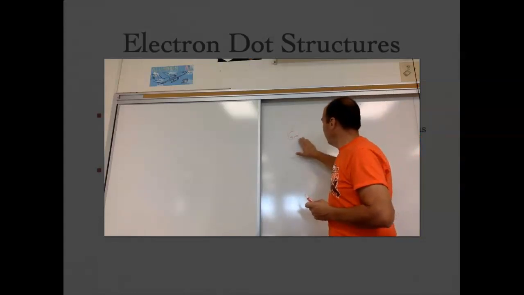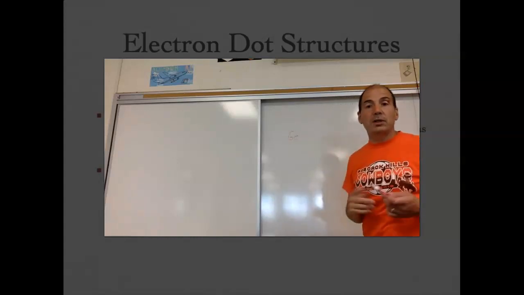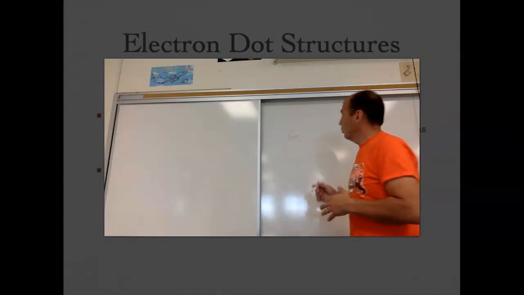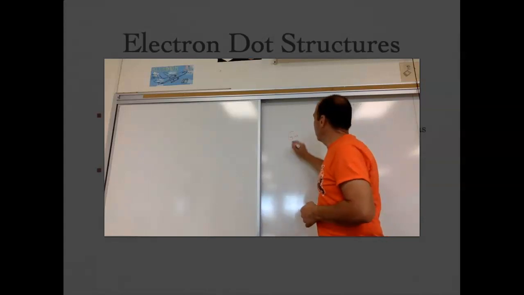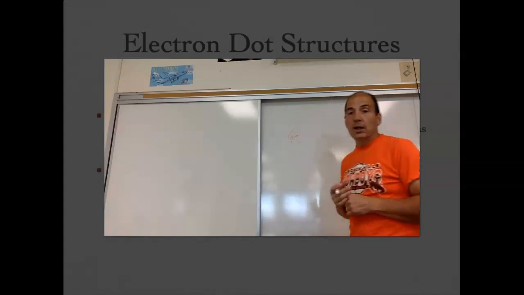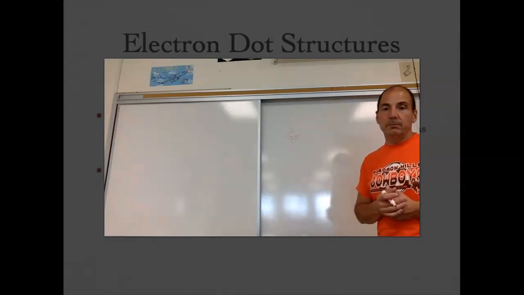But electrons are negatively charged, and negatives don't like other negatives. They repel one another. So when possible, we always try and spread out the electrons. So as we start adding dots, wherever you start, and it doesn't matter where you start, we're just going to go 1 dot, 1 dot, 1 dot, 1 dot. So there's germanium: 4 dots, 4 valence electrons. That is the electron dot structure for germanium.